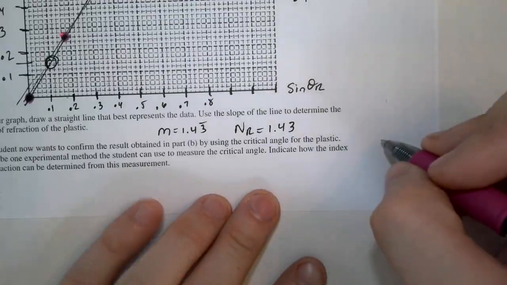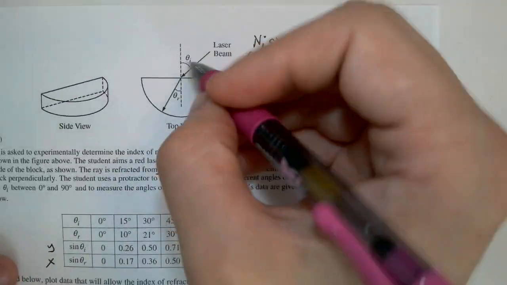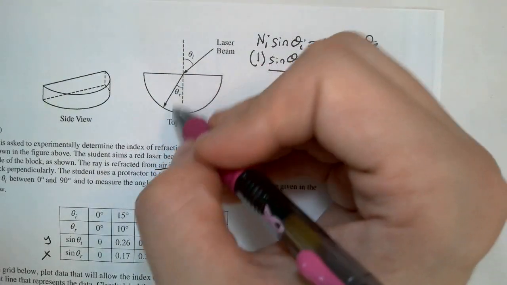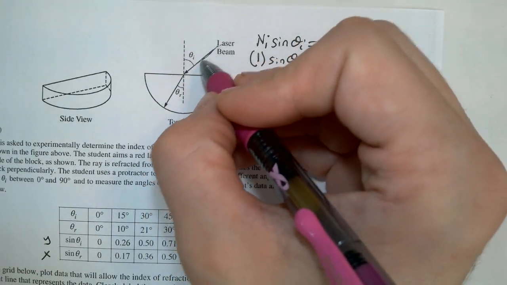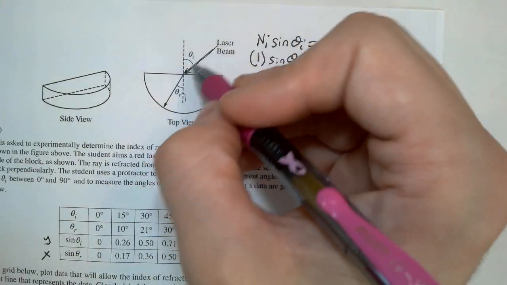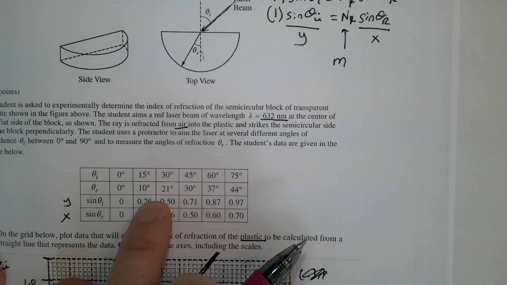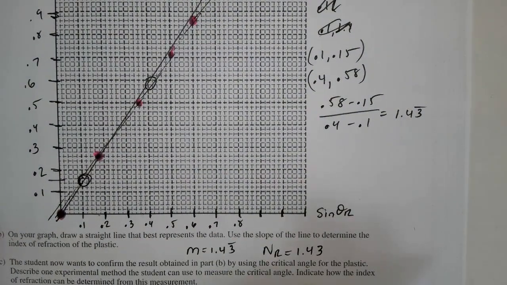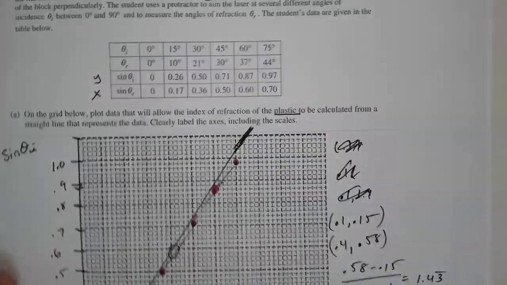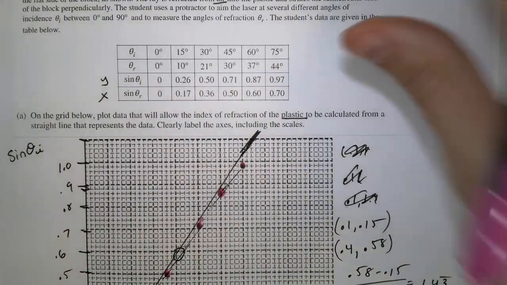Okay, so that means that, let's say we're going in here, okay, and notice how it's going in here, and then it gets closer and closer to this line. See how like this is a bigger angle than that? And it makes sense. The incident angle is always bigger than the refraction angle. In order to determine the critical angle, the angle in which no refraction occurs, I'm pretty sure you got to go the other way around.